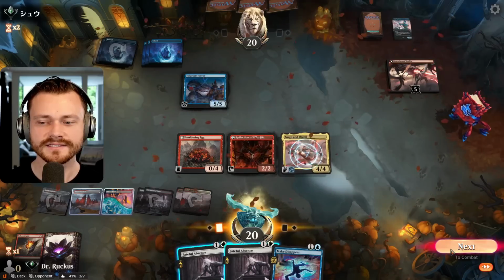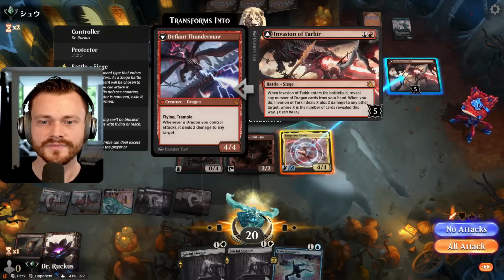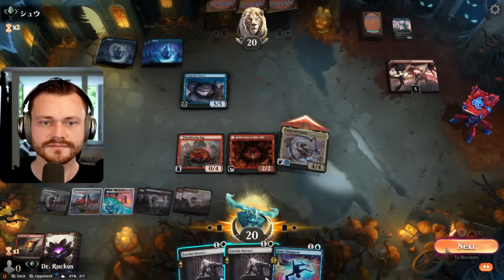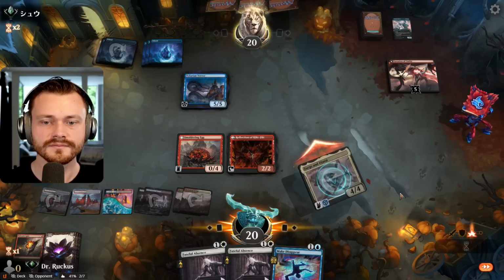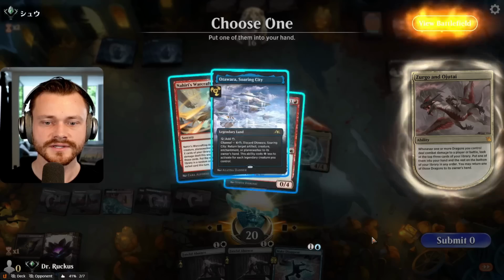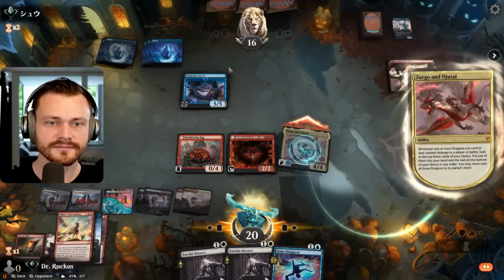Resolves again. This has never happened in the history of Magic: The Gathering. How good is flipping this thing? I think we just want to go face. Eat the 4, we're on the board. We get to draw extra cards every turn now. Warcrafting is a good answer. I think we're happy with that.